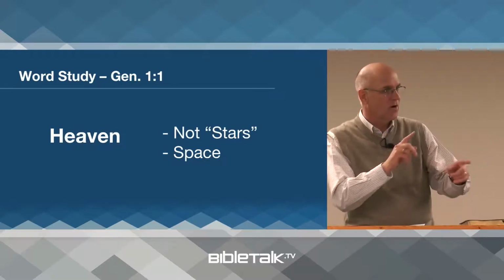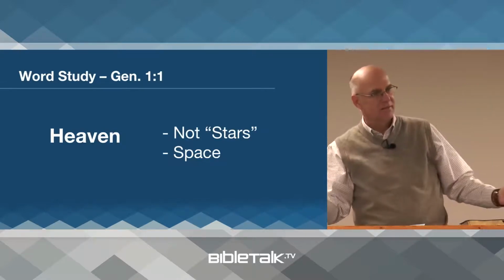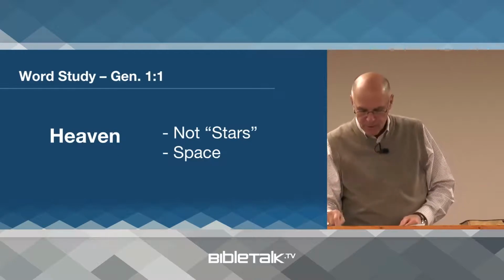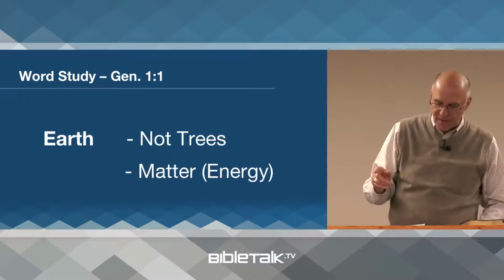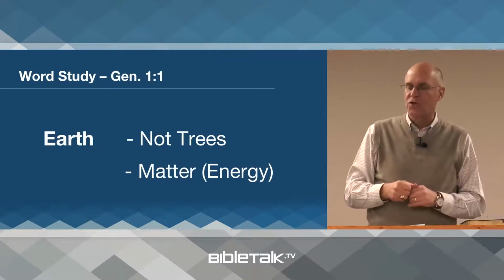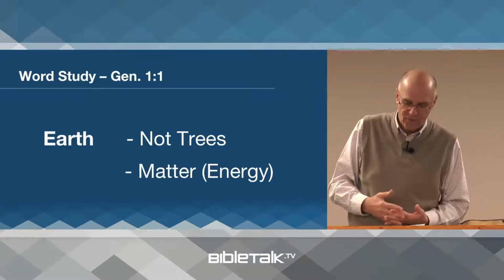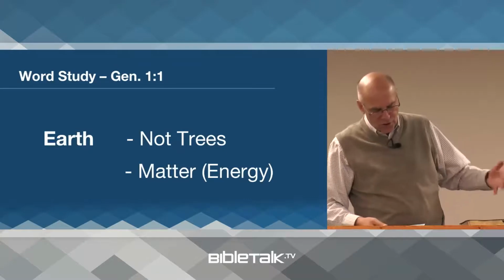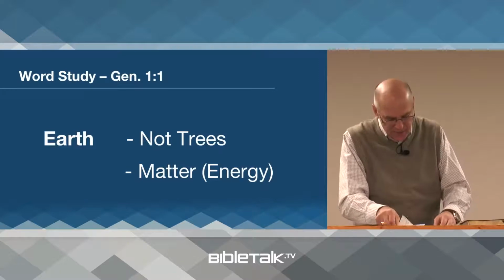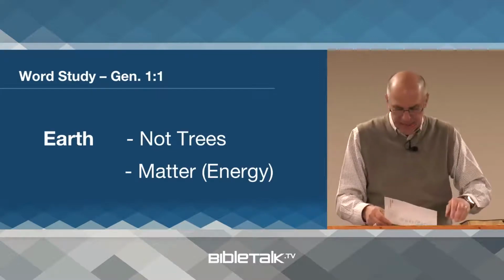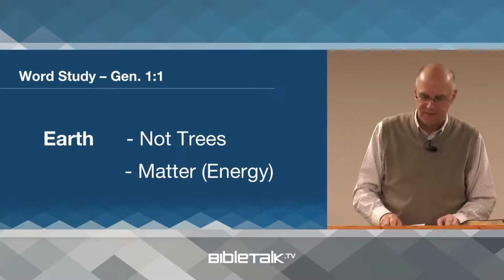And in the Bible, you have to look in context to see if they're talking about the stars or the space. They use the same word, okay? So in the beginning, God created the heavens, the space, and the earth. Again, there is no word in the Bible to refer to matter. There's no Hebrew word for that. So Moses uses the term earth, land, which describes the creation of the next basic component, which is matter. It is not yet shaped or formed, it is simply in existence.